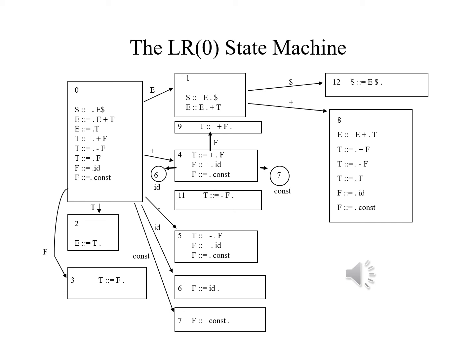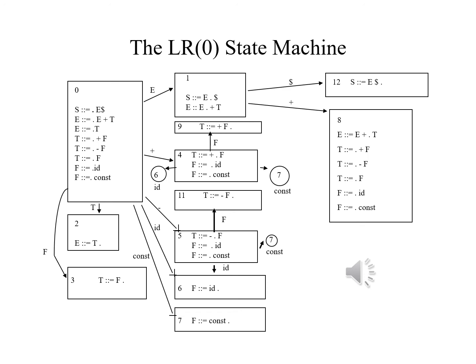Now, these are states that we already have, and they are all, you'll notice, one state away from state 0. The fact that we will end up in a state that was previously drawn should not be surprising. It will happen quite frequently. State 5 is more or less the same as state 4, except for the minus sign instead of the plus. Again, here we have the same three transitions based on F, based on identifier and constant.